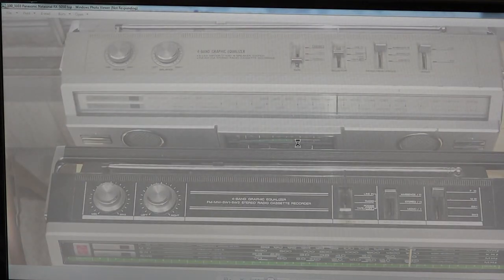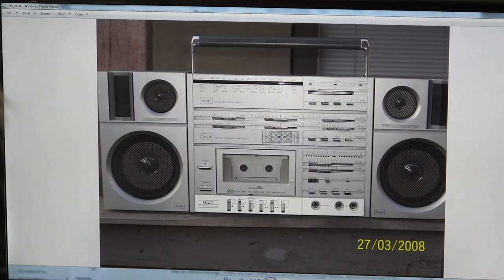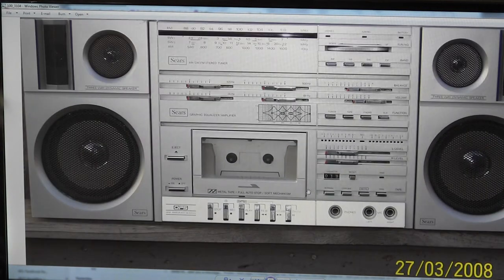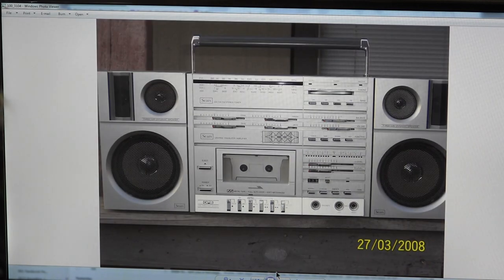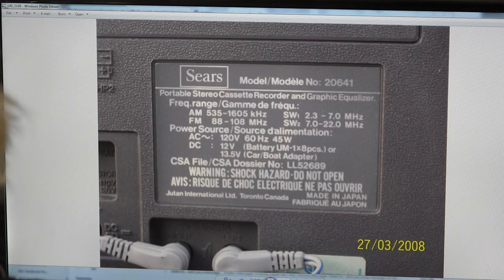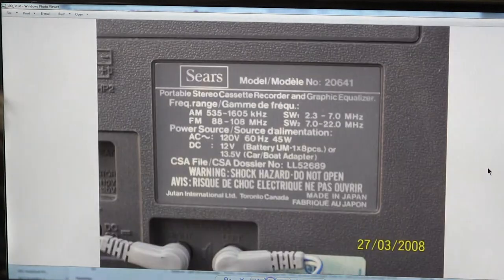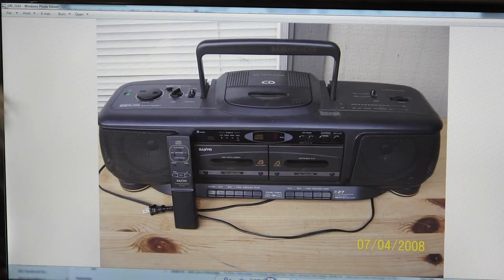What happens now? Is the computer crashing? The computer's crashing. No, it did. Well, it did something funny. Here's a Sears model. I still have this one somewhere. It's all right. Still have that. Yeah, it's okay. I still have this model. Okay. Here we go. What else?